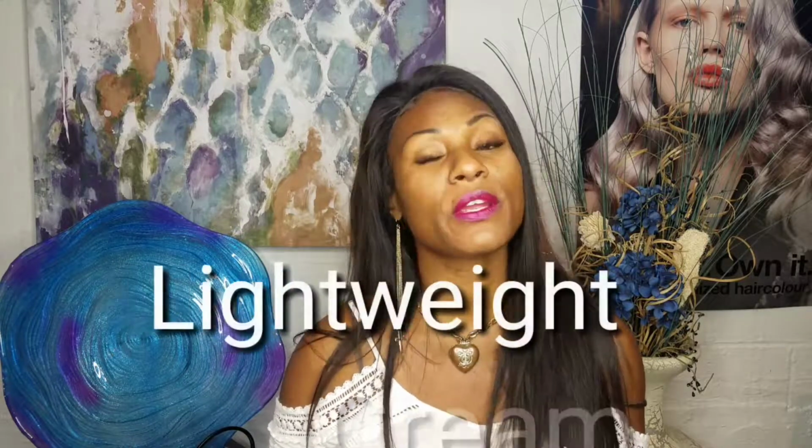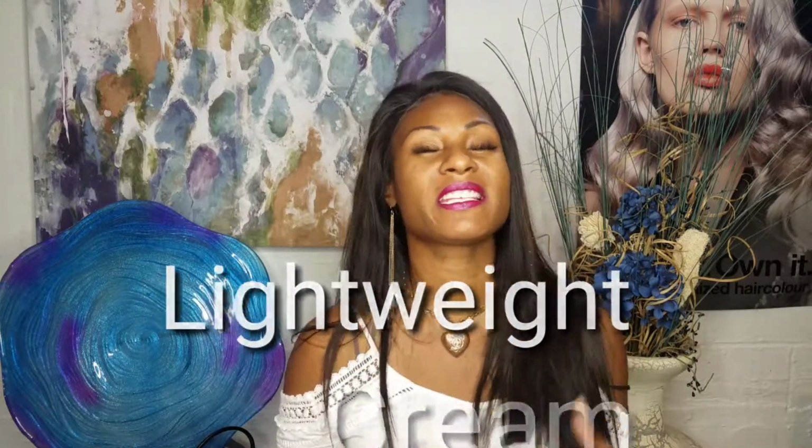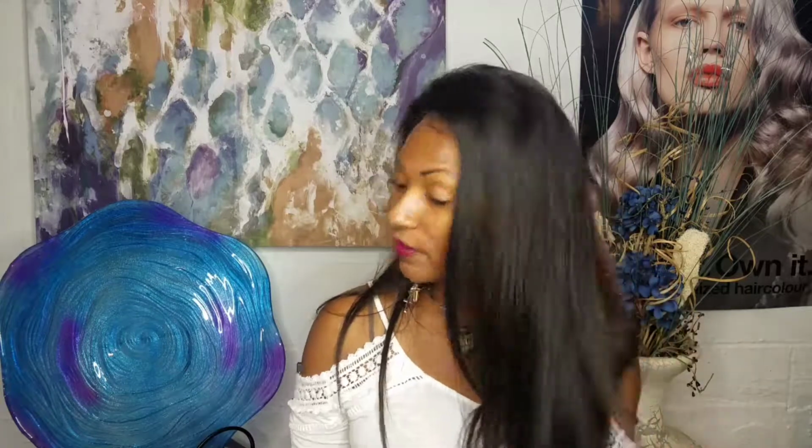Then the next thing I like about the Smoothing Lusterizer is that it's a cream, and it's very, very lightweight. It's not heavy. It doesn't leave your hair feeling like something's on it. Some products sometimes leave your hair feeling like you have something on your hair. This one keeps that hair moving, as you can see. And it adds a brilliant shine.